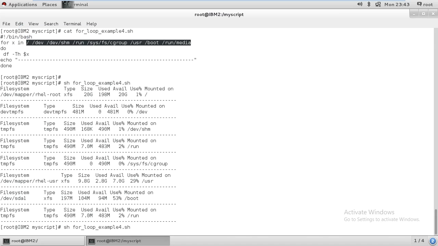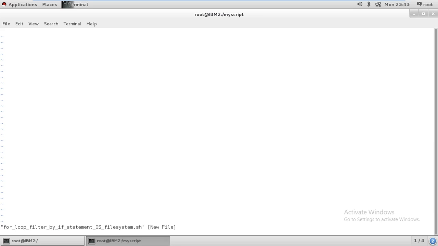What I'll do now is write a statement for the OS file system data, something I wrote in the script.